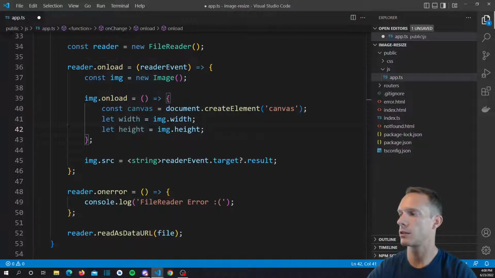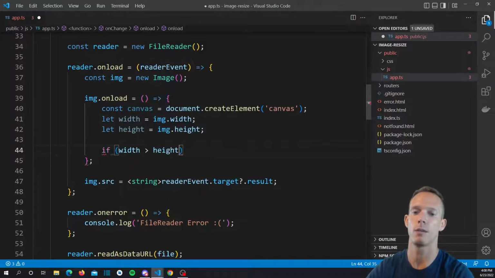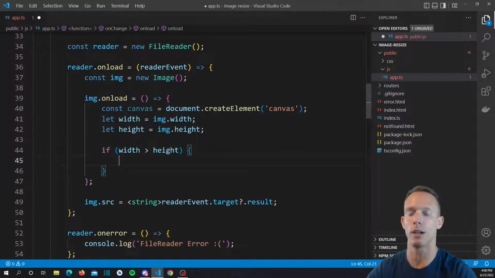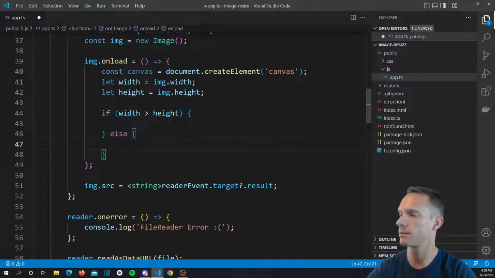And let's go ahead and now check the height and the width. So we can say if width is greater than height, then we know we have a landscape image. Else we either have a square or a portrait mode. That's what I meant to say.